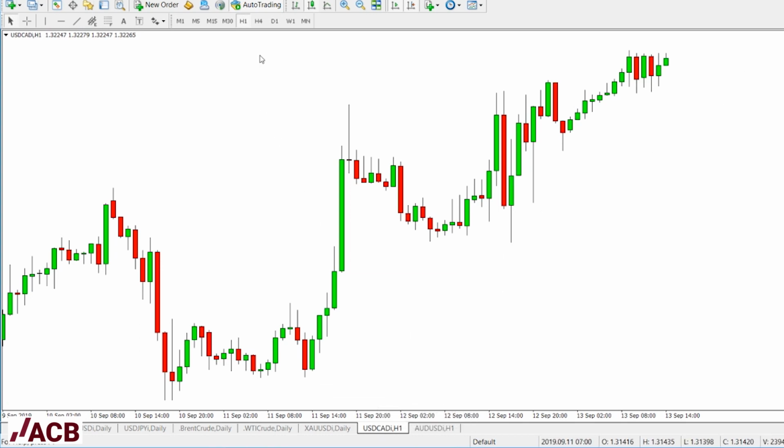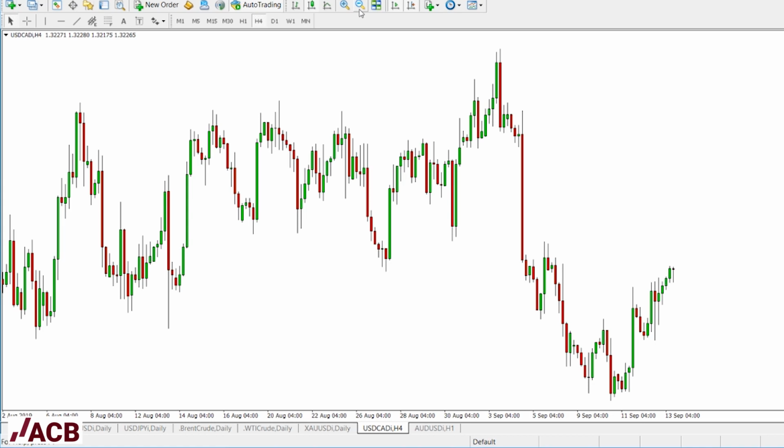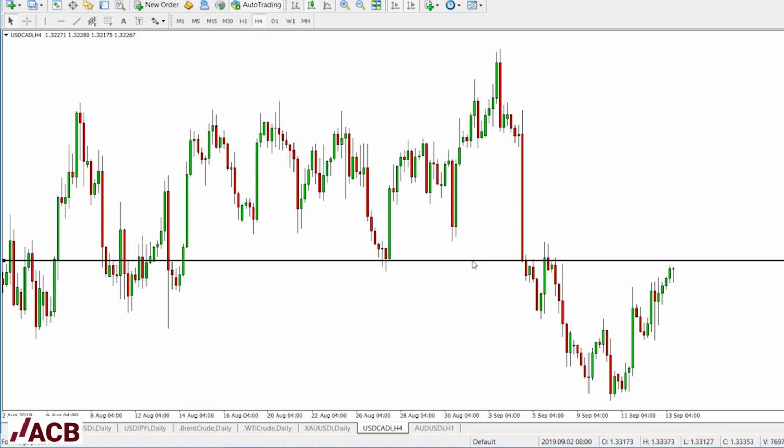USD Canadian is going to be our next one. If I pull up the 4-hour chart here, you can see the dollar is catching a bounce. We're pushing to the upside a little bit on USDCAD. If I draw this horizontal line, we are currently coming into contact with this structural level. Now, if we also draw Fibonacci, you can see we've got a pullback right now.